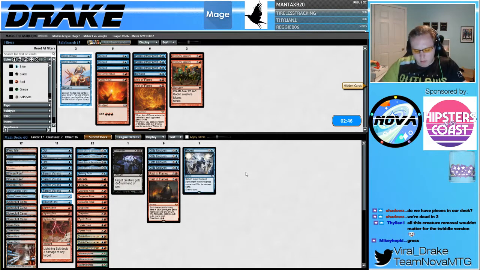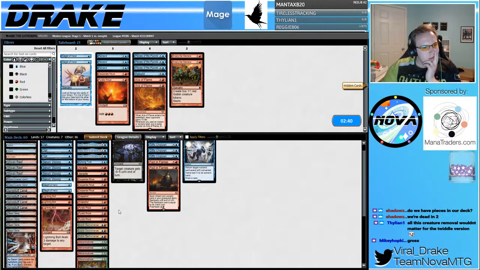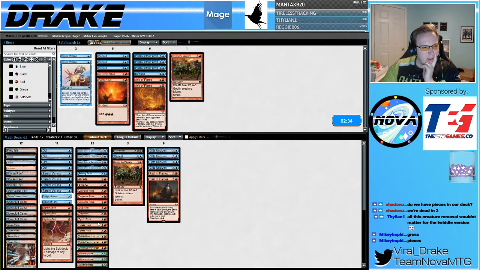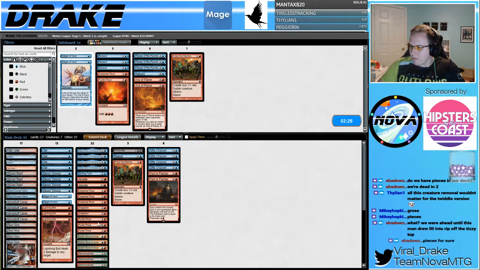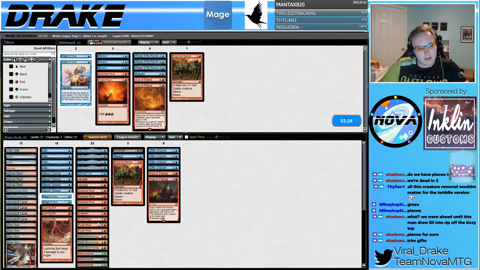On the play, it makes you want Remand a little bit more, even though they're a discard deck. It's kind of weird. The removal spells were fine. Maybe I want like an Empty. I want one Empty in my deck, I think. What? We were ahead? Pieces? I don't know that I want Pieces. Like, what do I want Pieces over?